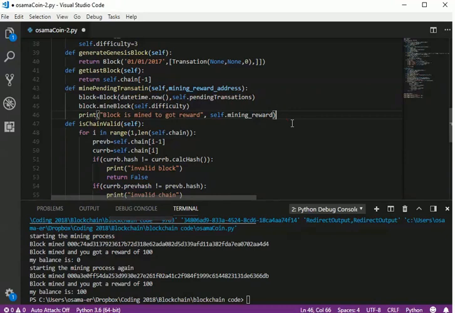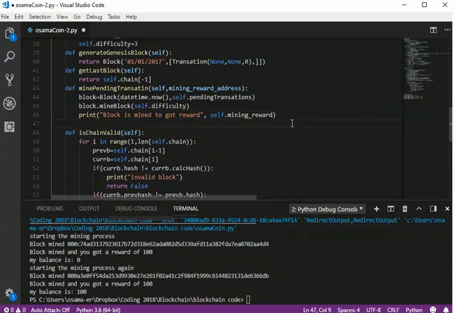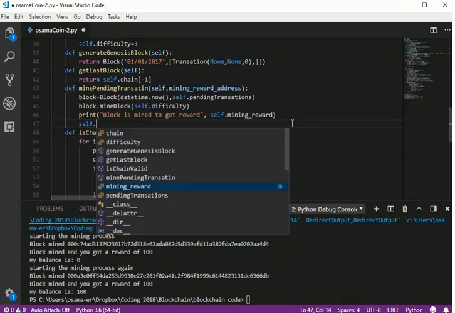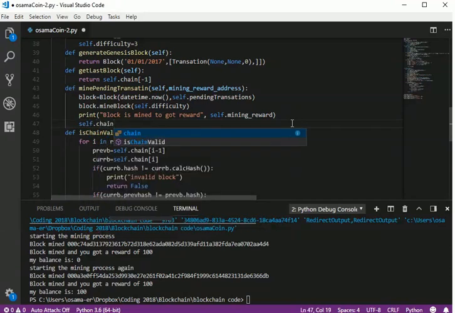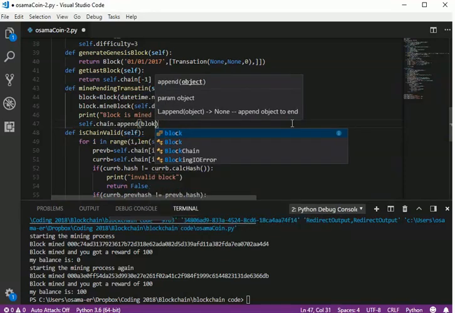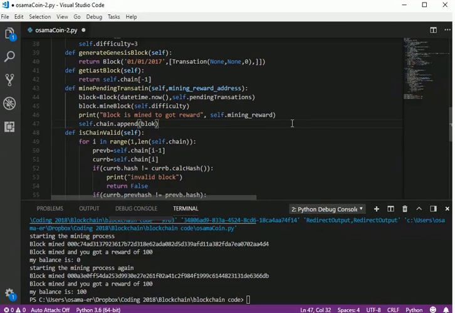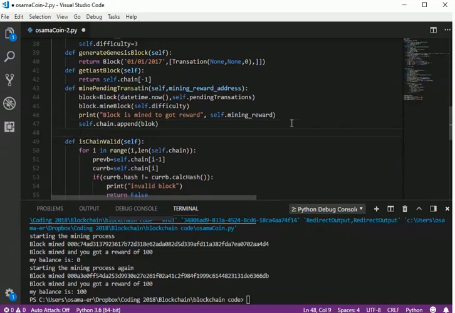Okay, after mining the block, we have to add it to the blockchain, and then we have to reset the list of pending transactions.